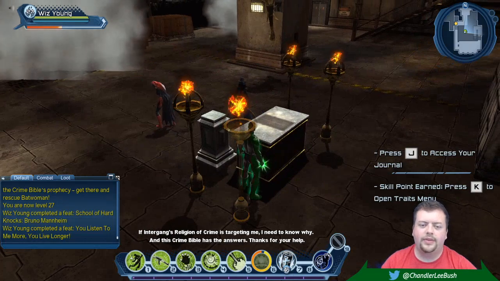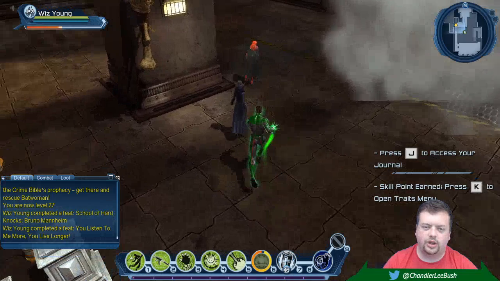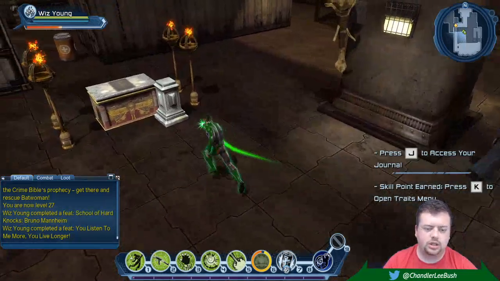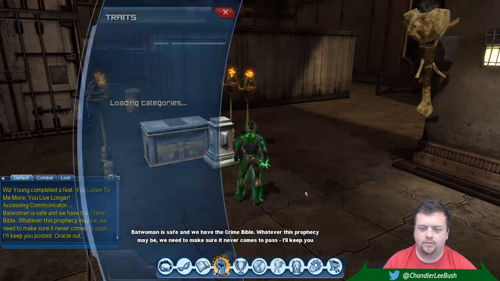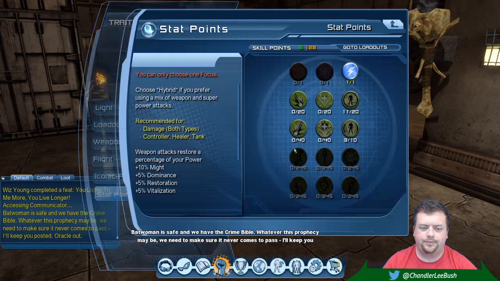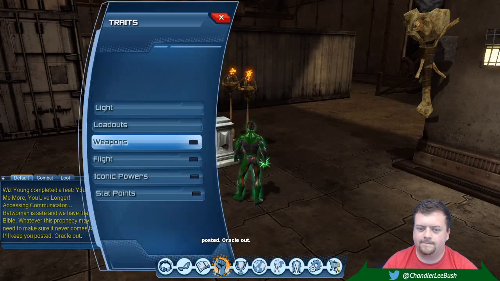And the crime Bible. I like that she just jumped all the way over here, no problem, and now she's going to walk out as if she's hurt. Alright then. She is safe and we have the crime Bible. Whatever this prophecy may be, we need to make sure it never comes to pass. I'll keep you posted. Oracle out.